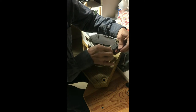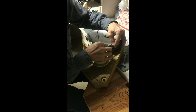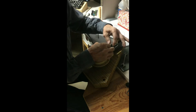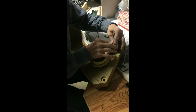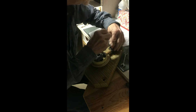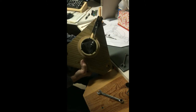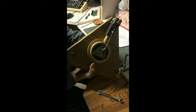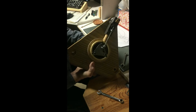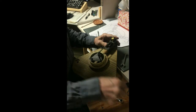Well, can back this off. Leave the other nut where it's at, so then I can still get it in there. Be lined up there. There's always more than one way to do this stuff. As long as that's not too tight. I got it set a little bit too tight in there. Have to back it off a hair.